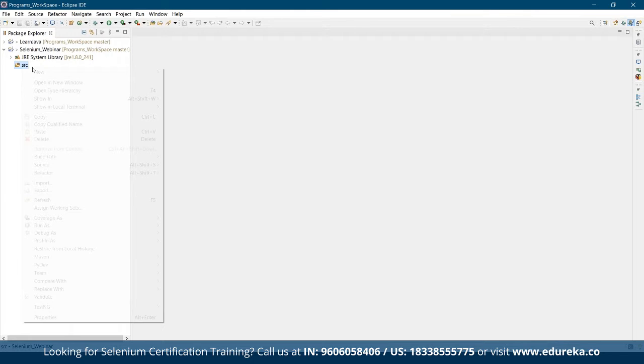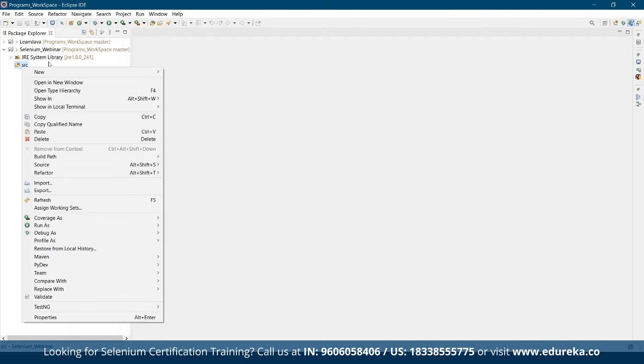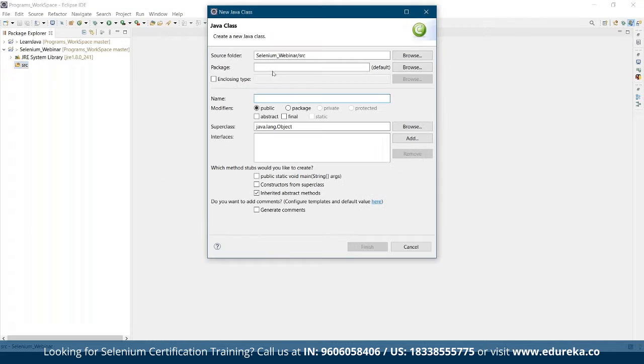I will create a class now. Before I create a class, I should give a package name. Always remember, package name is also important. Otherwise, it will take your default package. I'll name it demo, and then over here, I'm saying test case 1. Always remember package names start with small letters and class names should always start with capital letters, and it has to be used as camel case.